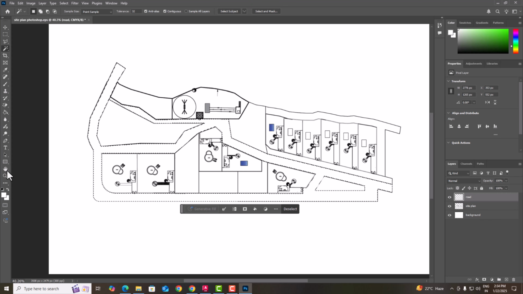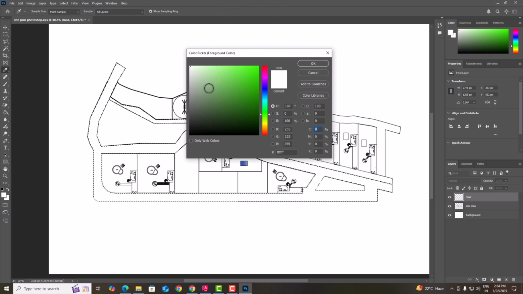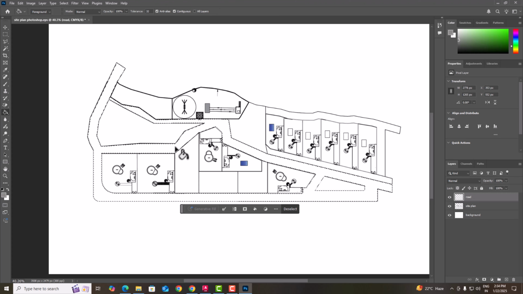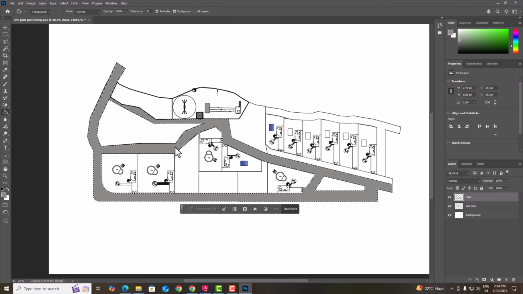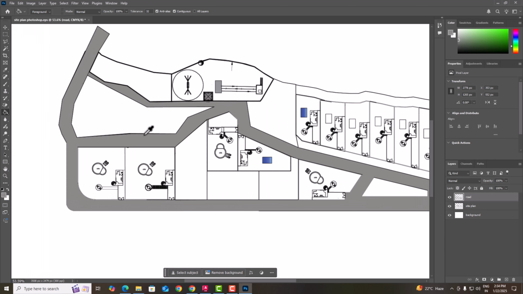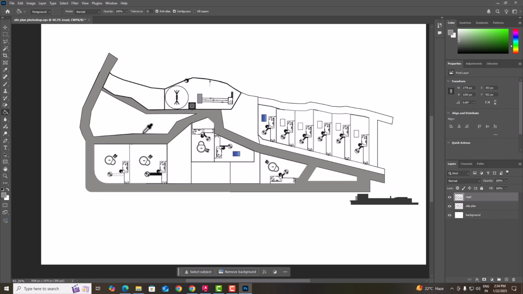You can select any color for the road, and I will pick a gray color here, and you can see this is our road, and you can press Ctrl D.